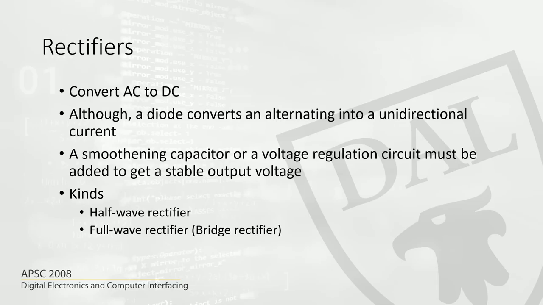There are a few kinds of rectifiers: a half wave rectifier, a full wave rectifier, and a full wave rectifier with a center tap. For the center tap, we need to understand what transformers are. Transformers are a device which converts high voltage AC to low voltage AC, or low voltage AC to high voltage AC — we call it step up and step down. For example, converting 240 volts to 24 volts. But that is beyond the scope of this course, so we will focus on half wave and full wave bridge rectifiers.